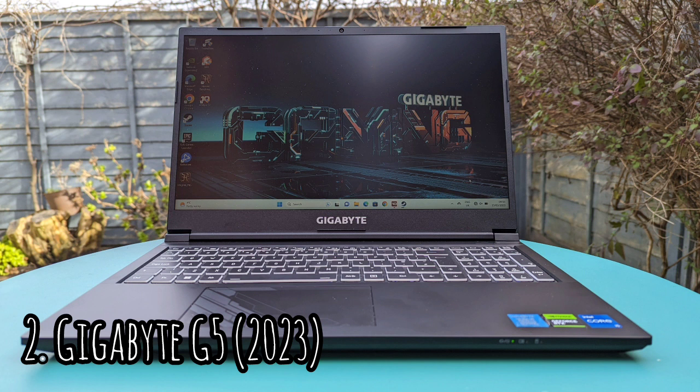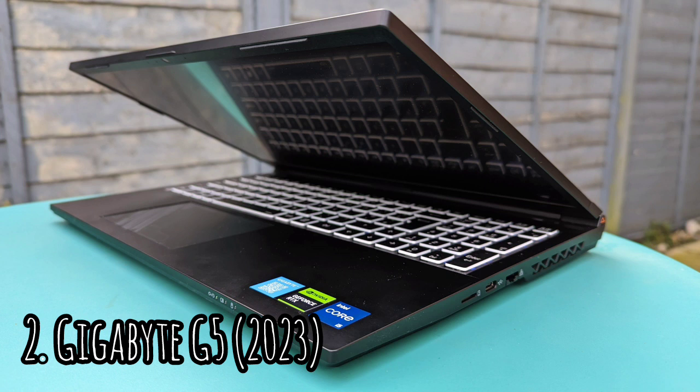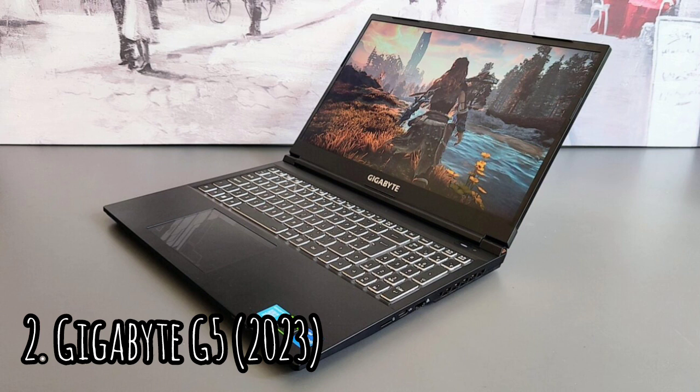It's actually pretty affordable. The Gigabyte G5 is an affordable and capable RTX 4060 gaming laptop that can be picked up for under £1,000, but it's not without compromises that show where costs have been cut. The G5 looks generic, and there's a good reason for that — it's based on a bare-bones model from Taiwanese OEM Clevo. The design is a forgettable angular affair with only some applique decals on the trackpad and lid to add interest, and the casing is made of plastic, though it all feels solid enough.